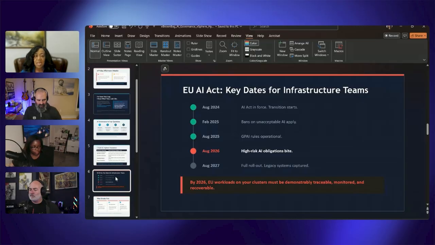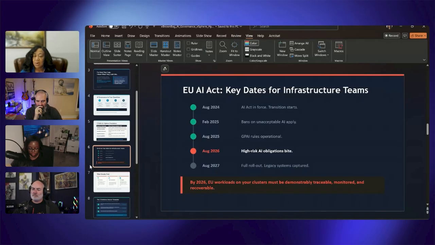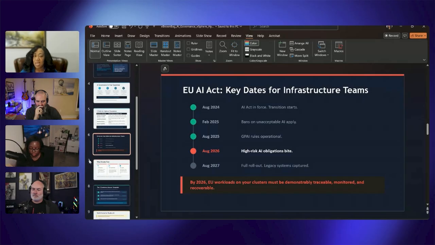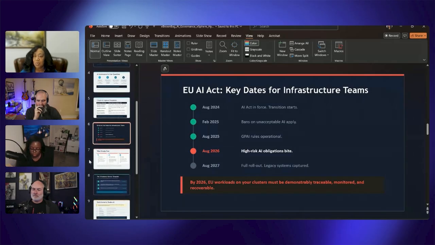And so if you're a company and you have any data, you're servicing companies that are in the EU or customers, this does apply to you if you're using AI. So the chat bots, a lot of different payment systems that I've become aware of in the last 2 years actually fall under those kind of high-risk AI obligations. And then in August 2027, they're expecting a full rollout. And so that's when you have to really get in and know your full risk profile all the way down to your legacy systems. So here I just have a note about clusters. They must be traceable, monitored, and recoverable also.